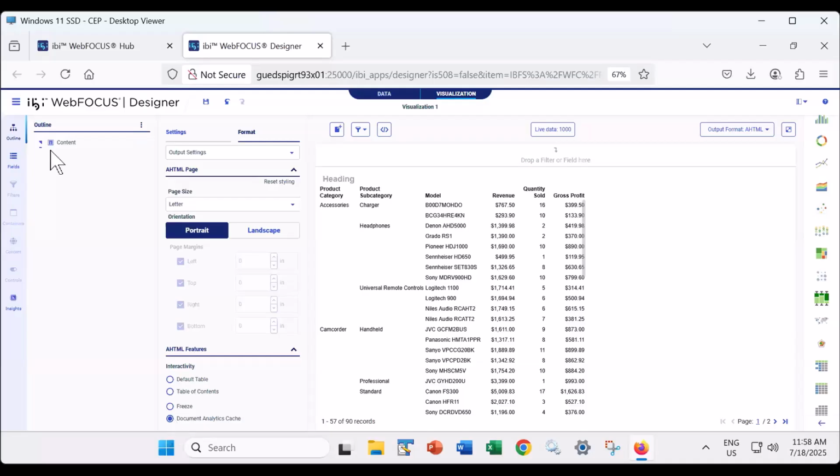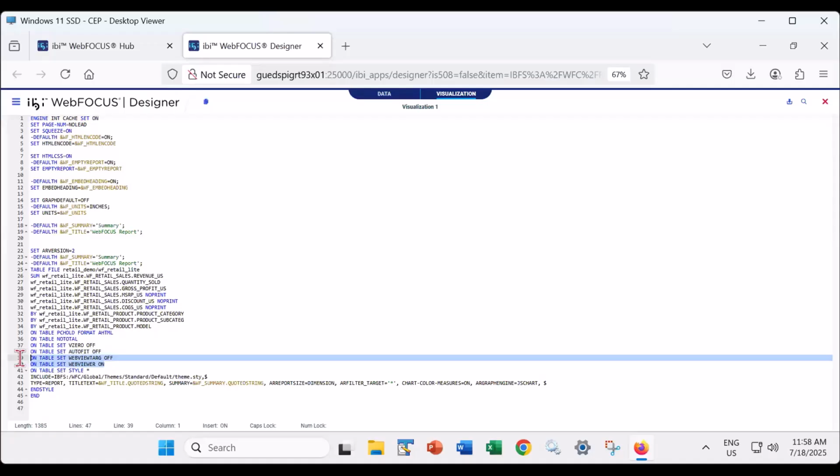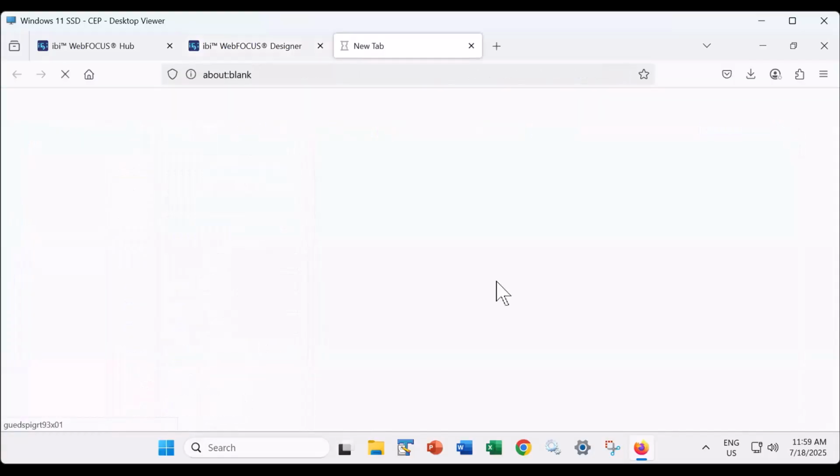So if I have this, what I want to show from a source code perspective is you'll see the web viewer is on. You'll see web view target is off, which means just put the report output in the browser in the same frame that this ran in. Otherwise, you can target a specific target. And cache lines is also available. Cache lines specifies the number of rows from cache, which by default is 100. That's available, and we already have that implicit within Designer. So I'm going to exit out of this, and then I just want to run this, so that you'll see the output is the same.